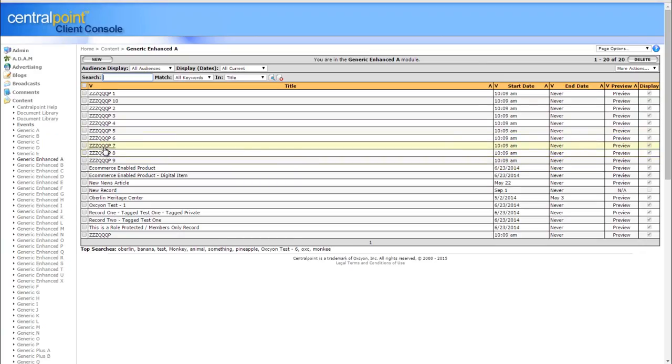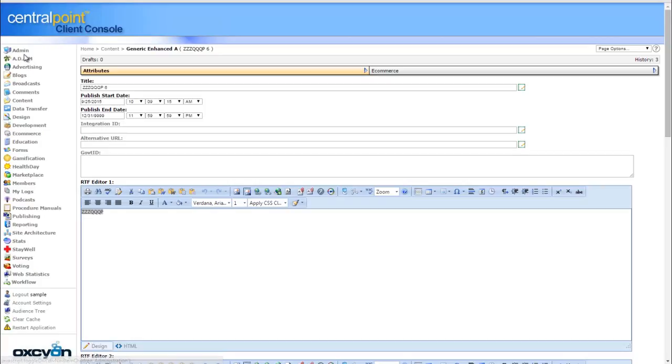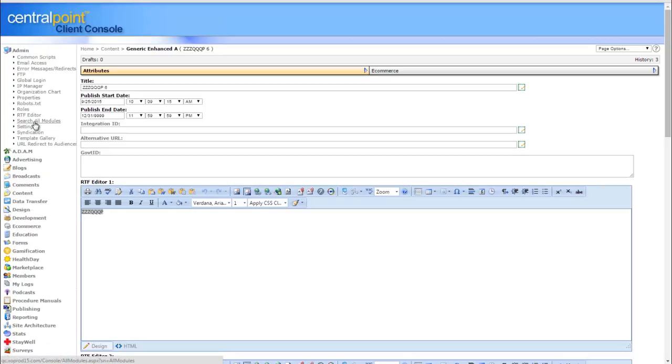Here's all of our records that have been renamed. So it's not just limited to the title. You'll also notice that it also changed in this field or that field. So any reference point to that word can be changed. This is very helpful when it comes to trademarks, service marks, copyrights. Let's say down the road you get a trademark or a copyright for something. You might want to add a copyright symbol or a trademark symbol to everything there.